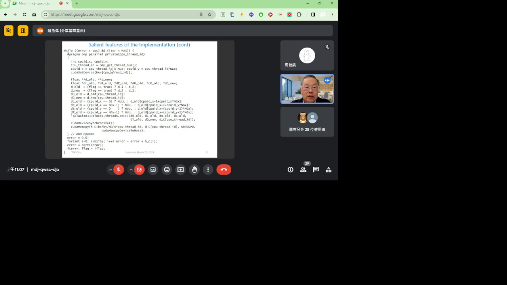So this is the loop: if the error is bigger than the stopping criterion epsilon, and the iteration is less than the maximum, then each CPU thread, each GPU, will do the following according to its own GPU ID, CPU thread ID.